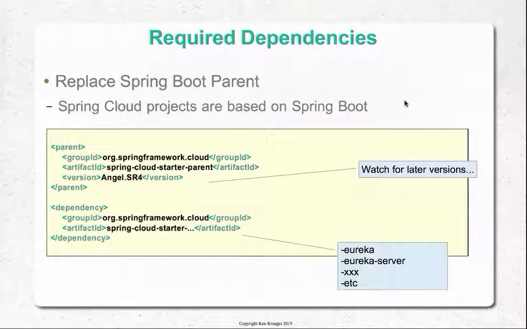One thing to keep an eye on is the version of Spring Cloud. When I began creating this course, it was 1.0.0, and by the time I published it, it was 1.0.1, and within a few months, it was at 1.0.2. This area of Spring is being developed very actively, and it's actually made this course rather hard to keep up to date. At the time of this recording, Angel SR4 is the latest released version, and all of the labs use this version, but it may very well be that by the time you listen to this recording, the version will have moved upward, in which case you may see that the labs all use a later version, and even then it might not be the latest.